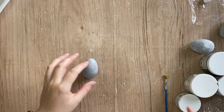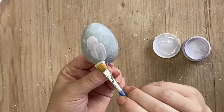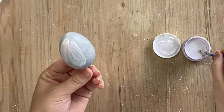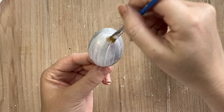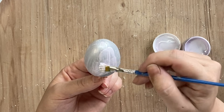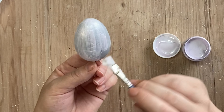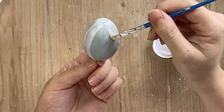For our next eggs, I'm going to be using the Luxe Metallic range. This is the Lavender Luxe Metallic paint — it is a lovely light purple. As I'm applying it, I'm putting it on pretty thick, and I'm also going to be making sure that all of my brush strokes are going in the same direction. Doing two coats really creates quite a lovely ripple effect in certain lights.